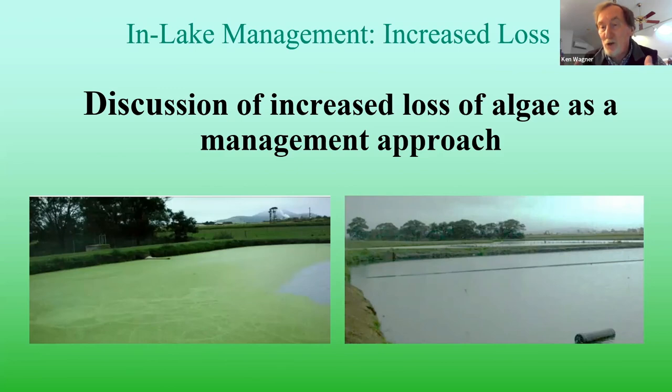Well, if you do the models, and there are decent models out there, the conditions under which more nutrients leave the lake than have come into the lake with alewife is a special case and a rare one. More often, it's closer to net zero, and sometimes there's more going.